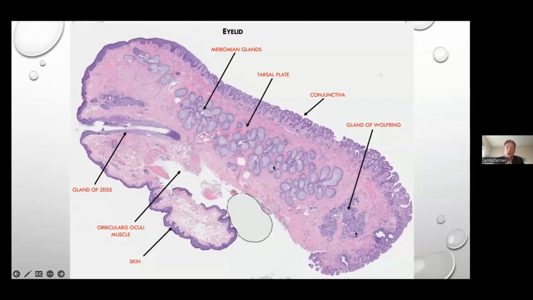Once you go deep to this, you come into the rubbery tissue that supports the eyelid. It's the firm part of our eyelid. It's called the tarsal plate. It's elastic tissue and fibrous tissue in which are embedded meibomian glands. These are sebaceous glands that extend basically the length of the tarsal plate. There are 28 in the upper eyelid and 26 in the lower eyelid. Their function is to secrete an oily material that is part of the tear film.